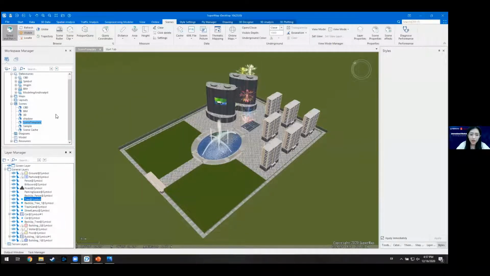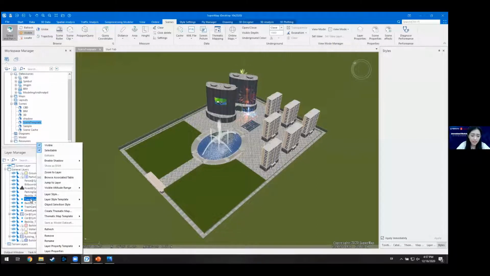Let's open the scene template and find the tree dataset in the layer manager, and right-click the tree. Create the semantic map of the tree.